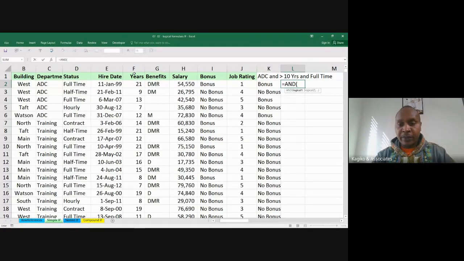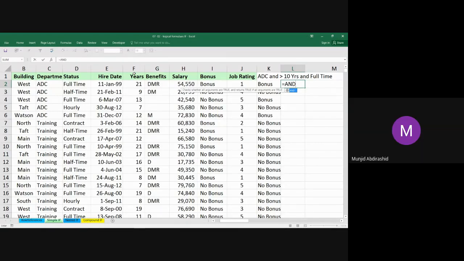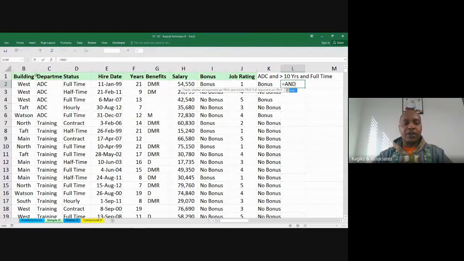The literal meaning of the word means that we are testing if all arguments are true, or if all evaluations are met. So we want to know if somebody is ADC full-time and they have worked for more than 10 years. So you use the AND function.